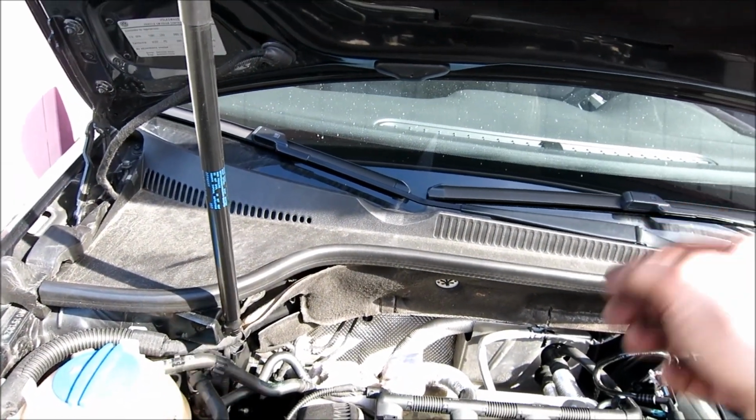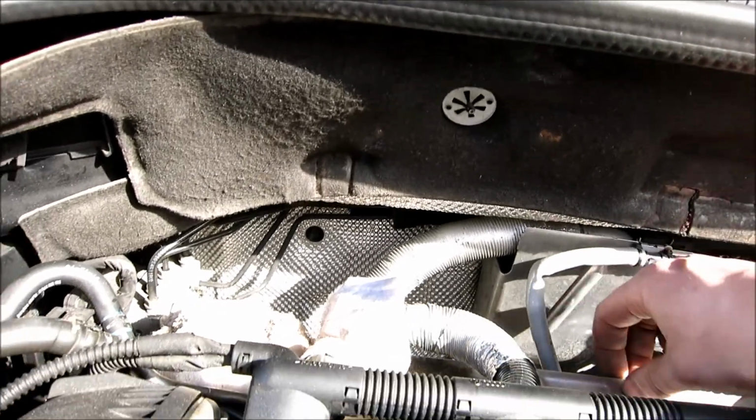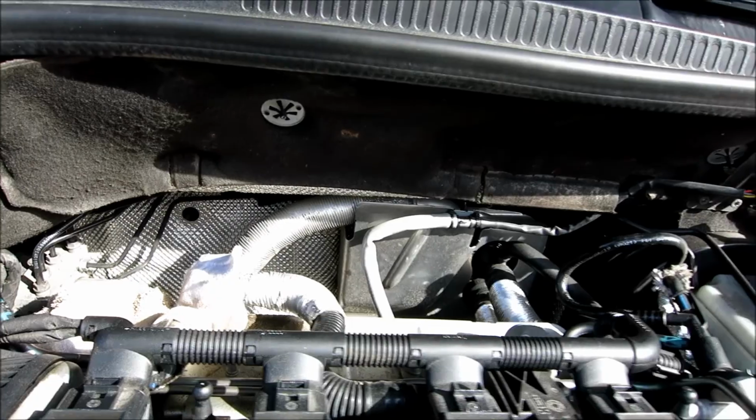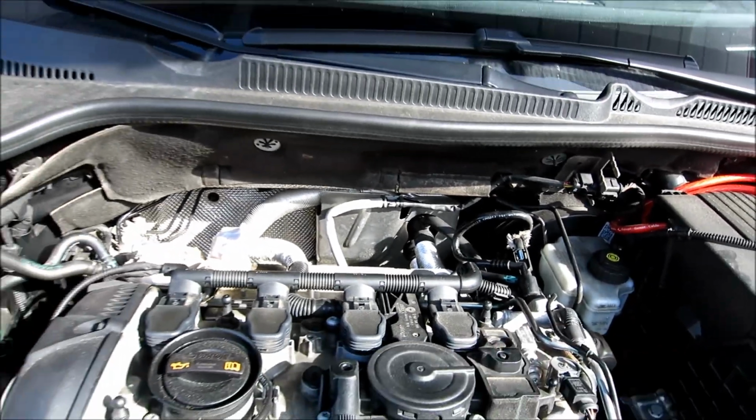Next thing we're going to have to do, I believe, is remove a heat shield that's up here, which goes down to the bottom. That'll allow us to get better access to the turbo downpipe. So give me 1 second.